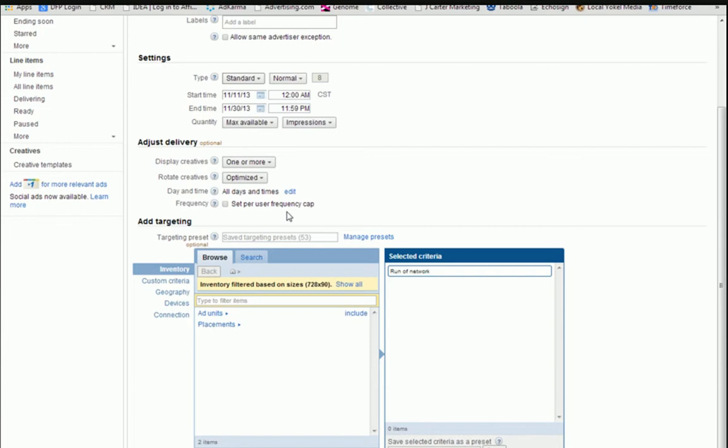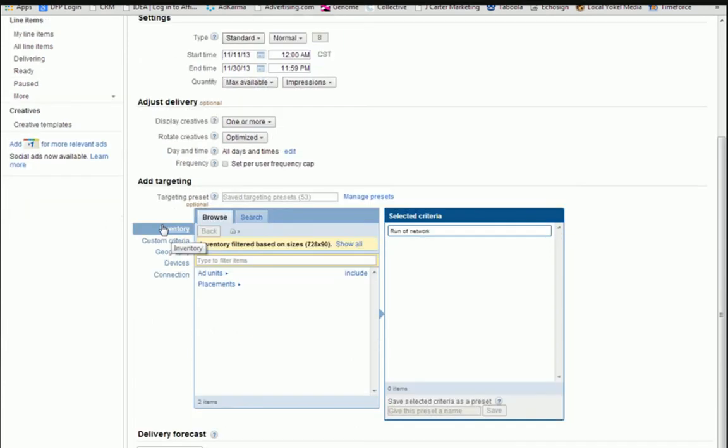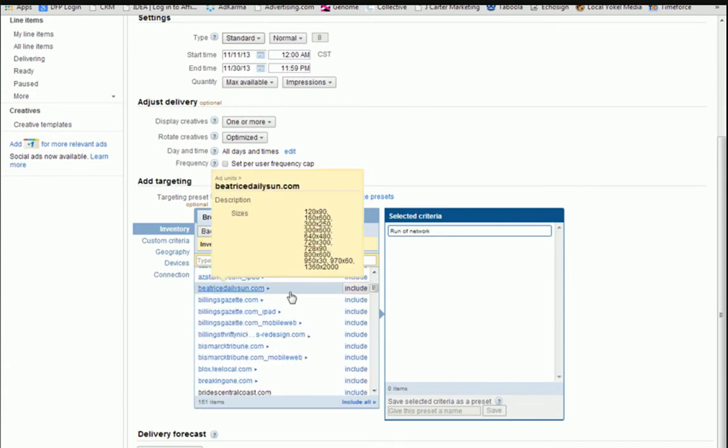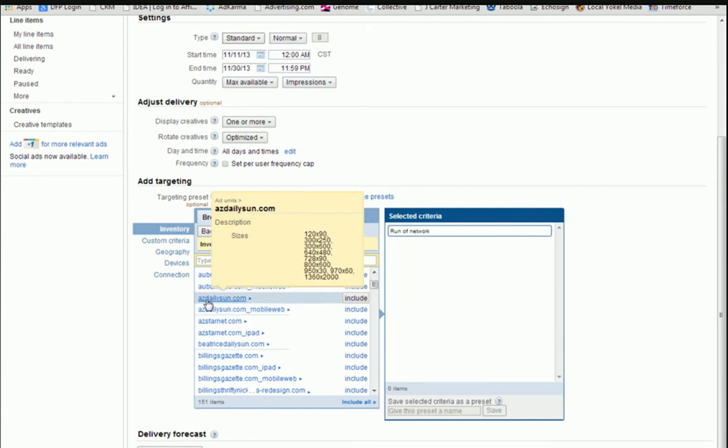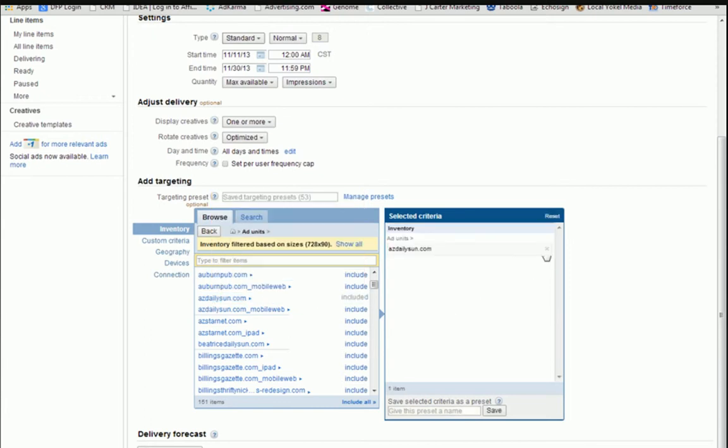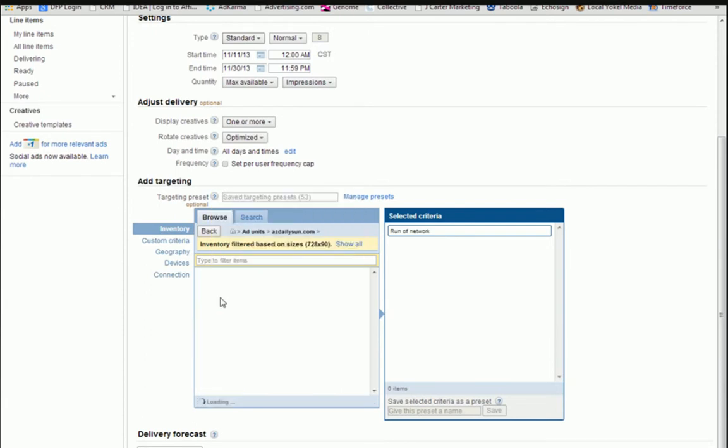For inventory, you would click on Add Units, and we would go down to AZ Daily Sun. If you just want it to run of site, so anywhere on the AZ Daily Sun, you would go ahead and click the Include button here. If you want it to run somewhere specific on the AZ Daily Sun site, you would click on the link.